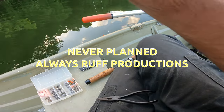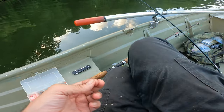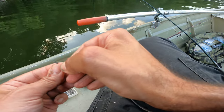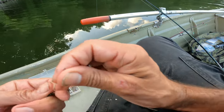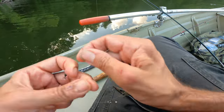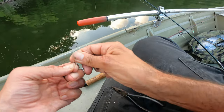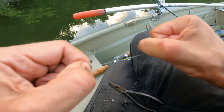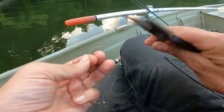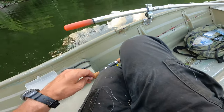I'd love to get a big old white catfish. I have my net ready to go too. And I'm just going to clip that. And then put my hook back on after I clip that off. And if you got your own separate leader, you don't have to worry about that step. You just kind of tie it right on. I'm going to go right back onto my barrel swivel. Another clinch knot there. And tighten, clip, and we're just about good to go.